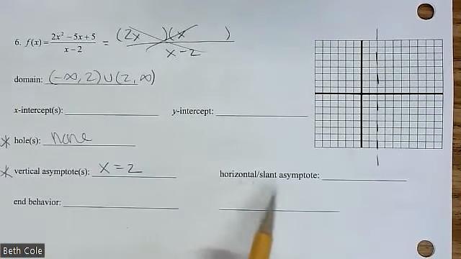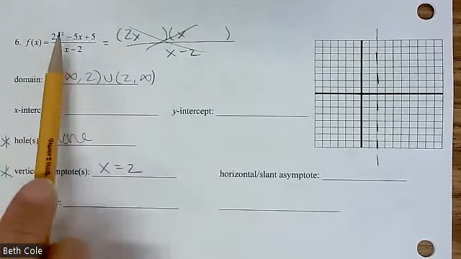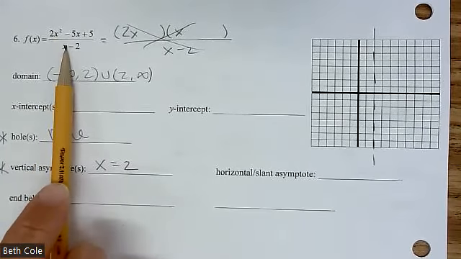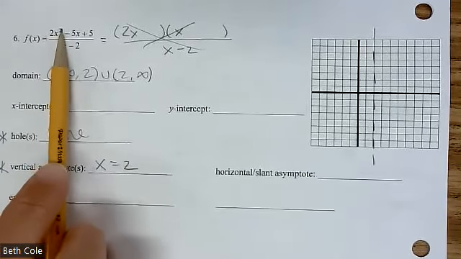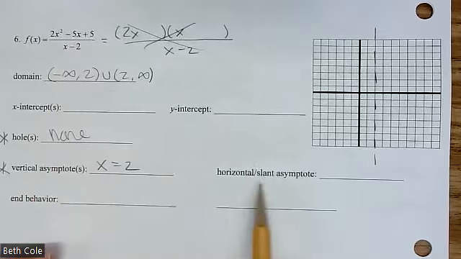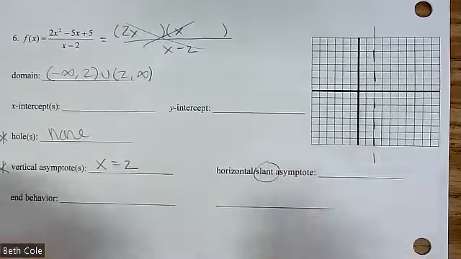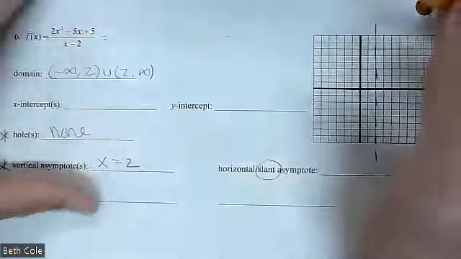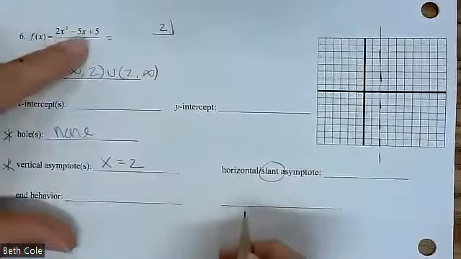All right, horizontal or slant asymptote. Let's go back and compare. What's the power on the numerator? 2, denominator 1. When the numerator is bigger than the denominator, good. How do you find a slant asymptote? It's what kind of division? It's our synthetic division. I'm going to erase this so I have space to put it. Who goes in the little box? 2, your little troublemaker.